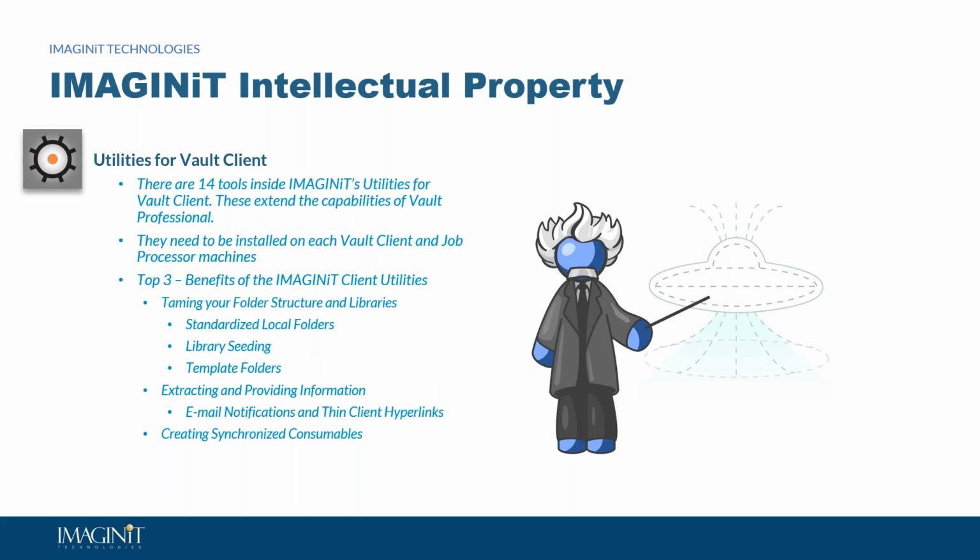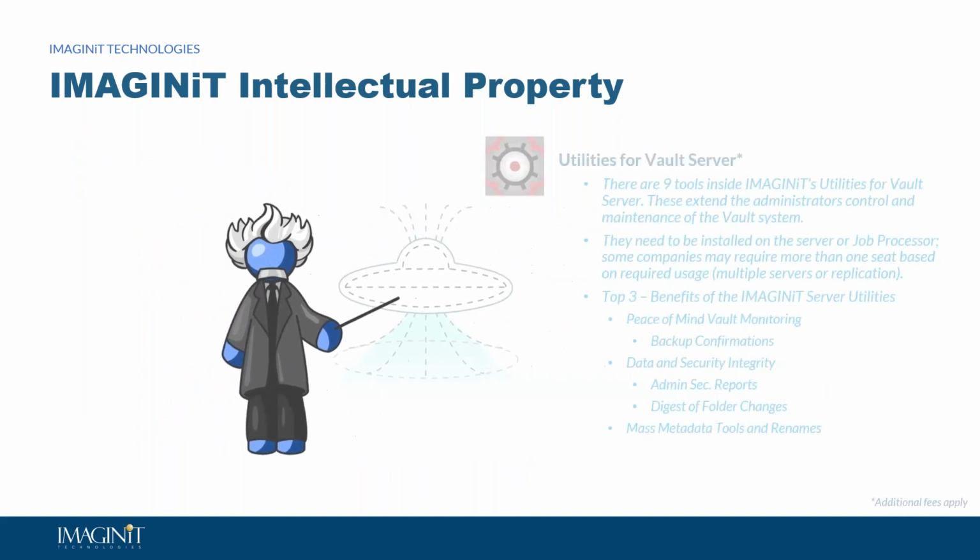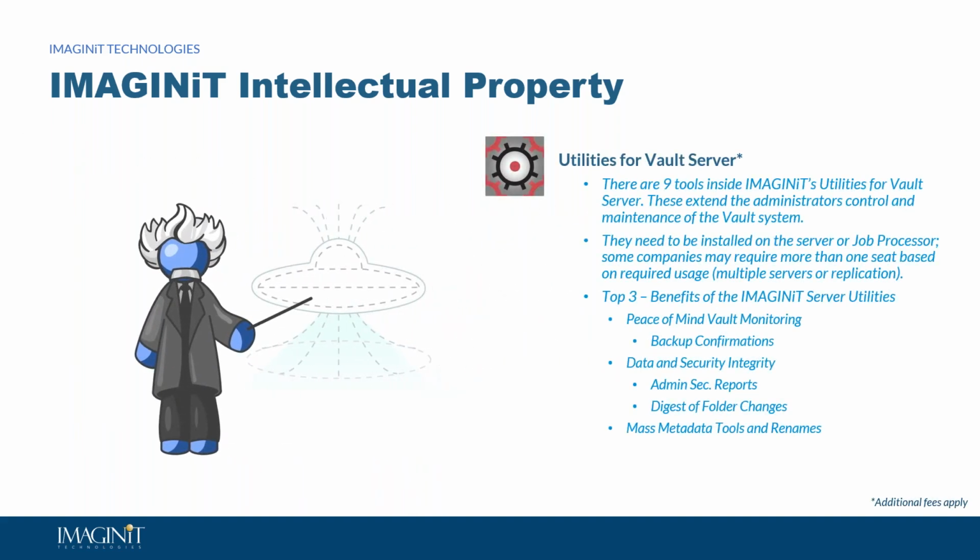Now, a lot of our government clients, a very high majority of them, also use our utilities for Vault Server. These provide more IT infrastructure hardening. So things like having your backup confirmation sent to make sure that they are running. More than just a server backup, a Vault backup also needs to be done. A lot of people don't know that.